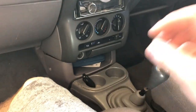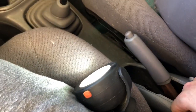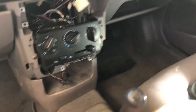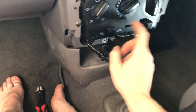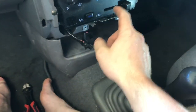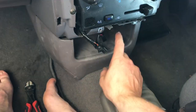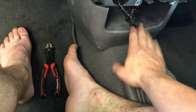So first things first, I've got to take apart the dash, which means I've got to take apart my center console. Because I've got the center console, I need to make sure that this is in here as a marker of height of where I can have this, because obviously I still want to use the AC buttons and the levers. So I need to drop this down to this height here. The sides will get cut, but the bottom shouldn't need to, because I think this is a flat bottom, as the center console is in line with this.